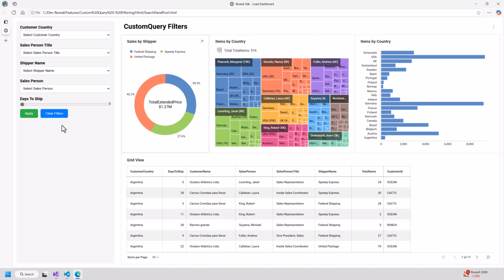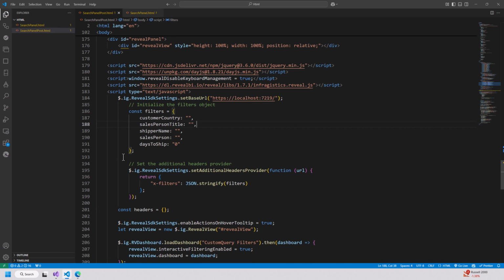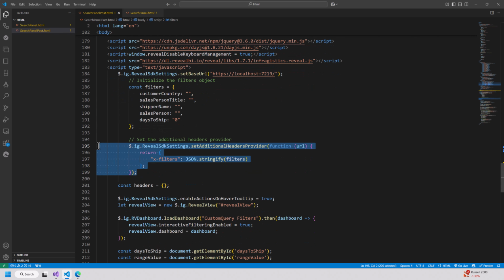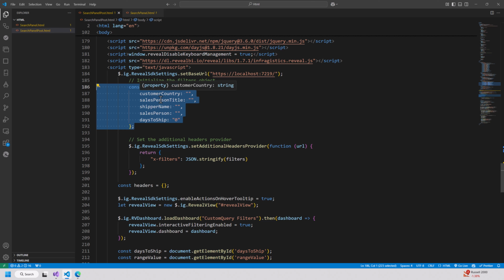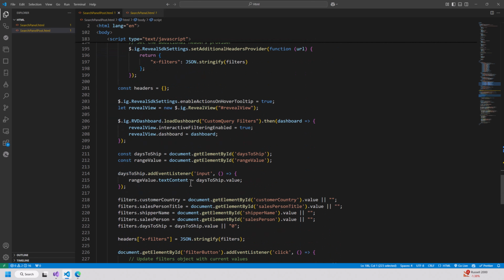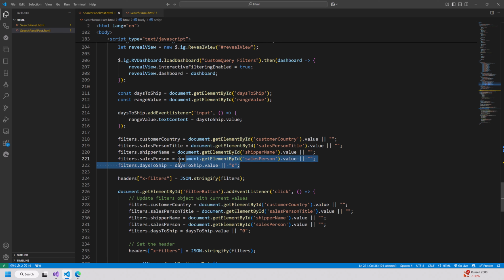It's all client code. If I look at what we did here in the client code, we are using the setAdditionalHeadersProvider, and I am passing in a filters object. So the filters object has customer country, salesperson title, shipper name, salesperson, and days to ship. If I scroll down, how are those getting populated? They're getting populated just like you would get any other HTML object.